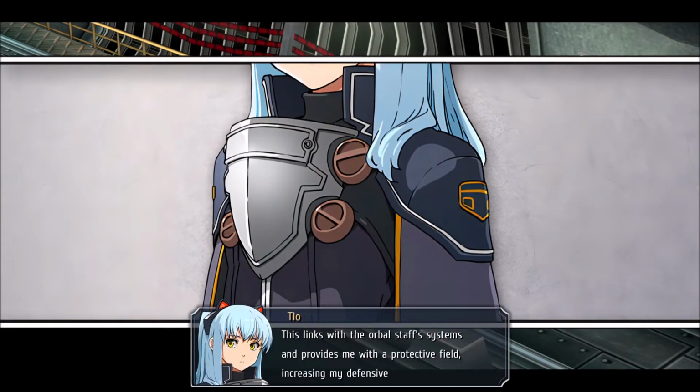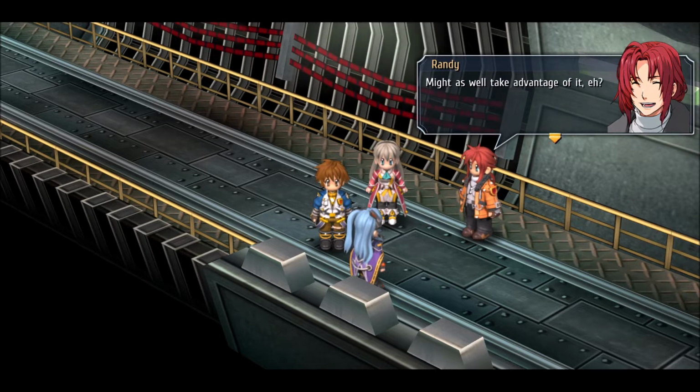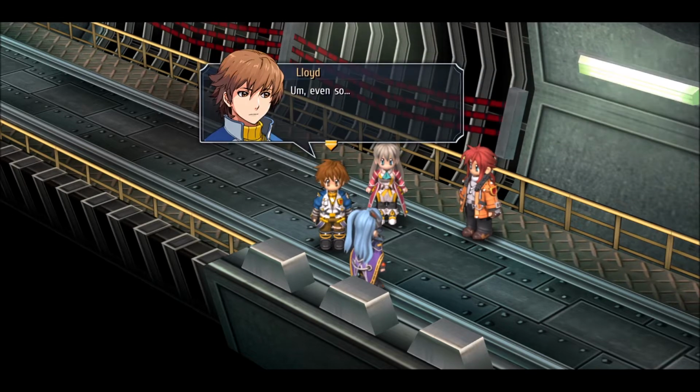Interesting. This links with the Orbal Staff's systems and provides me with a protective field, increasing my defensive capabilities. As such, I am able to withstand much more than my physique suggests. Should the need arise, I can take the front lines without issue. That's weird. Incredible. This truly is cutting-edge technology. Might as well take advantage of it, eh?